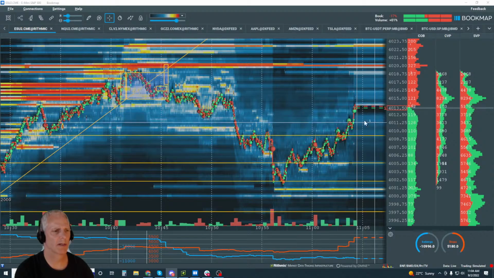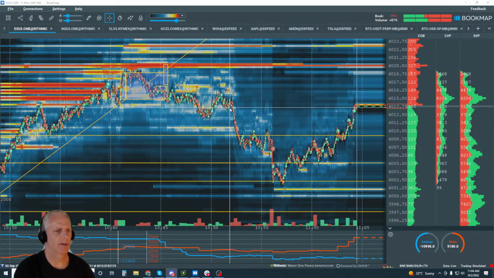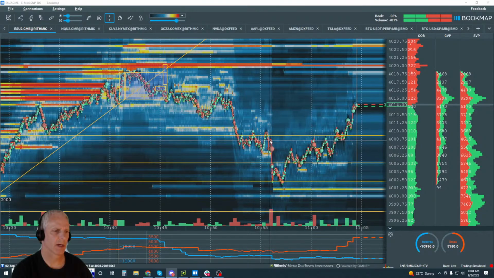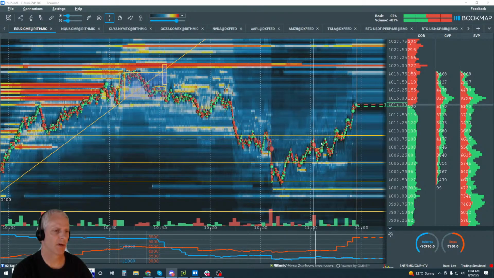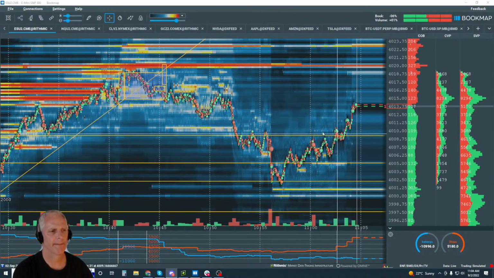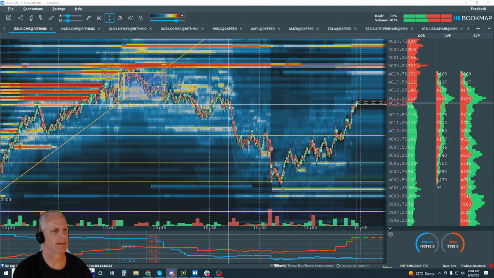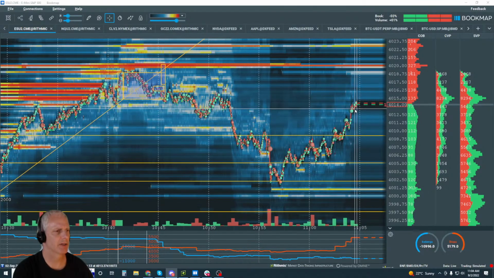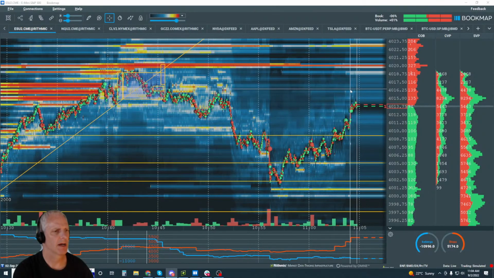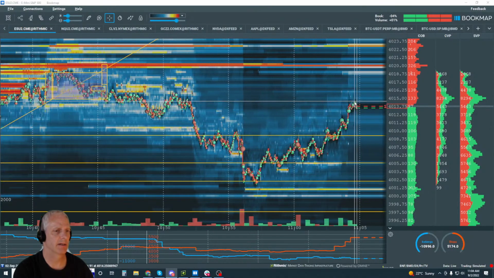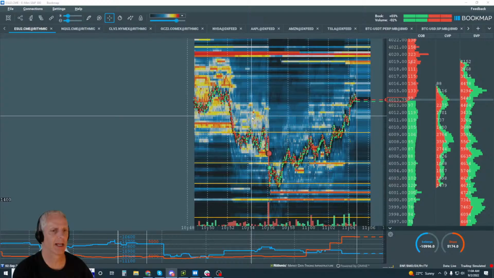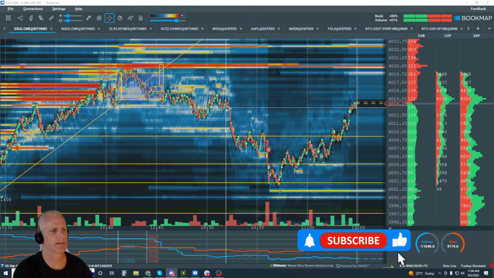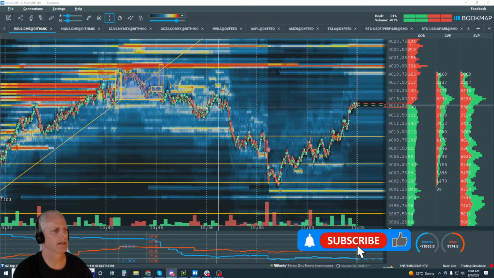Okay, so all right, buyers are able to break away from that area in here where these sellers were all poised to take control of the market. This is where the sellers came in, but you can see they're being overshadowed at the moment. We need to see some really heavy selling coming in here if this is the last hold for it, and I don't see it. I don't see it, not yet.